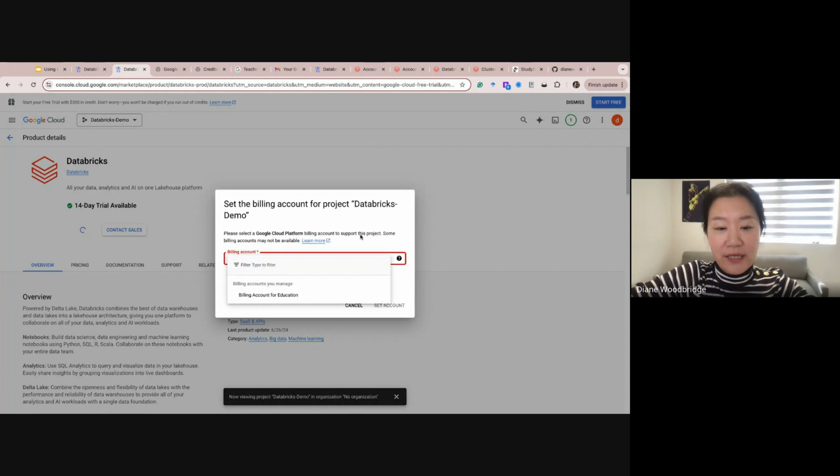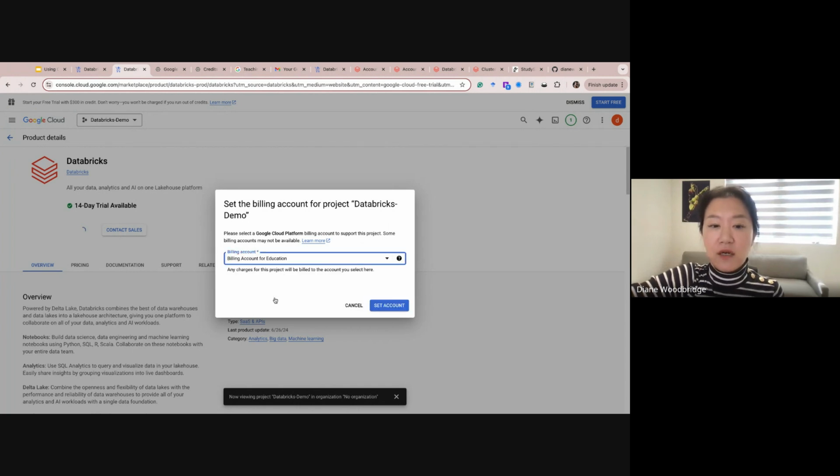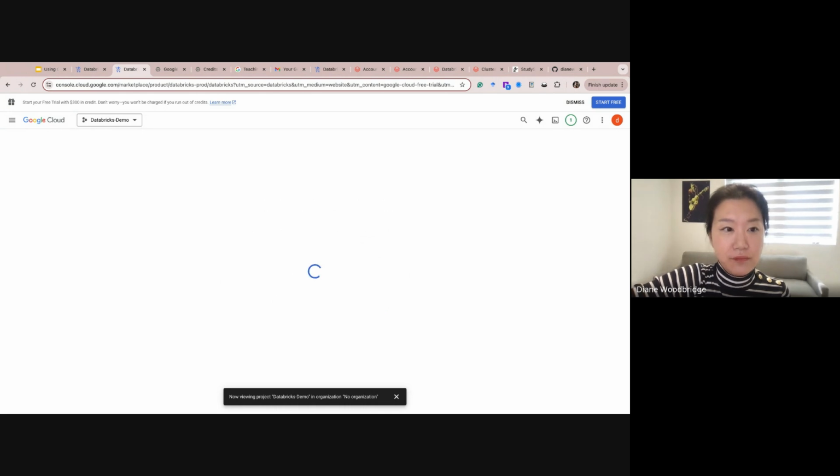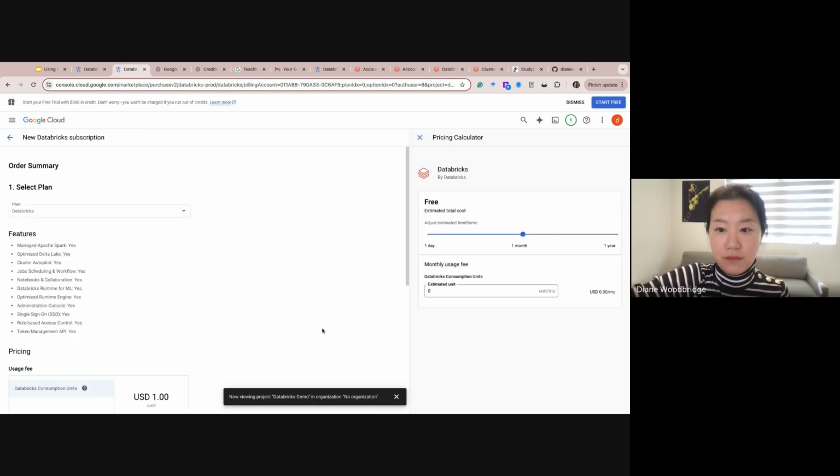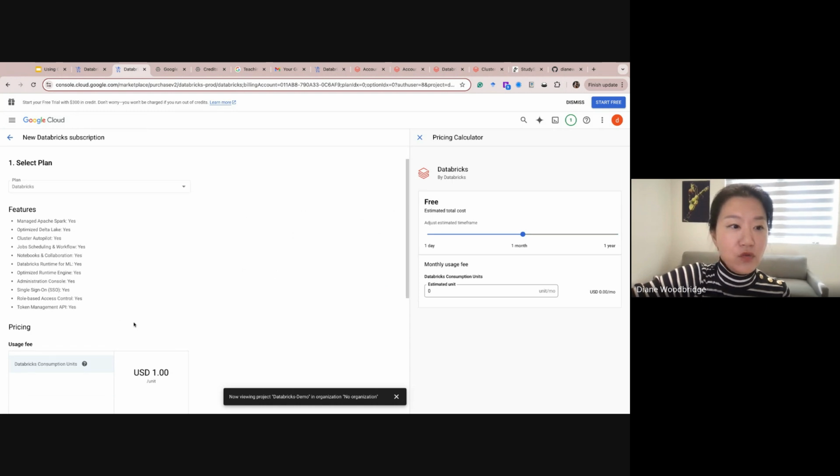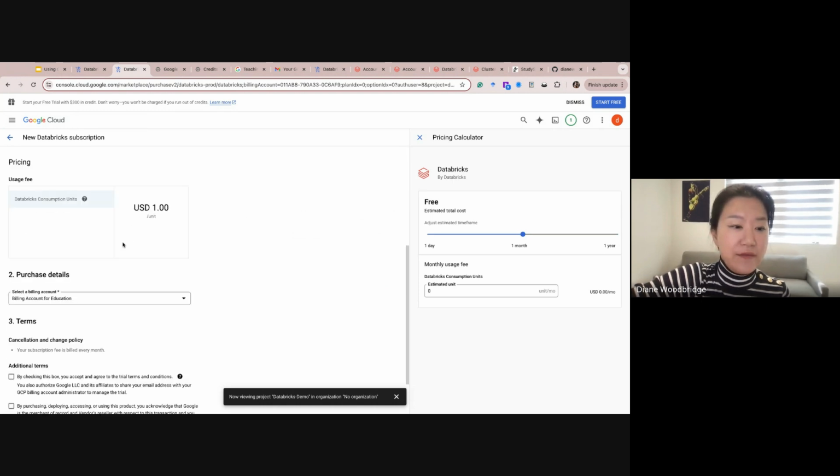And here it requires a billing account. So earlier I redeemed the credit, so you can just choose a billing account for education, which is the account that was automatically created when I redeemed the education credit. And then you click set account. And then you can configure here if needed.